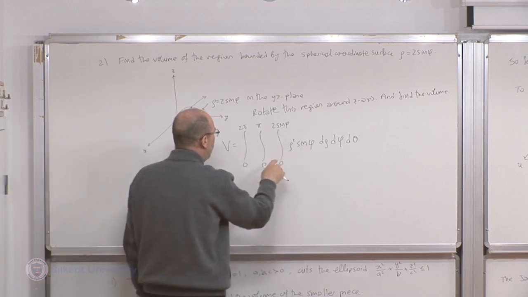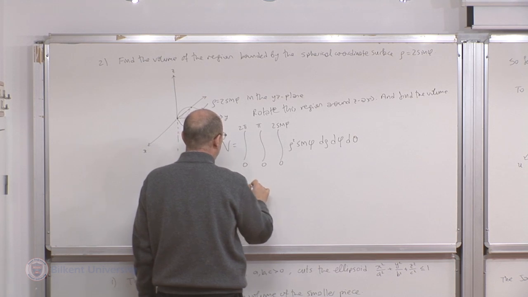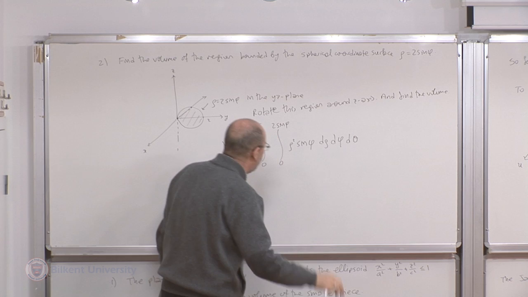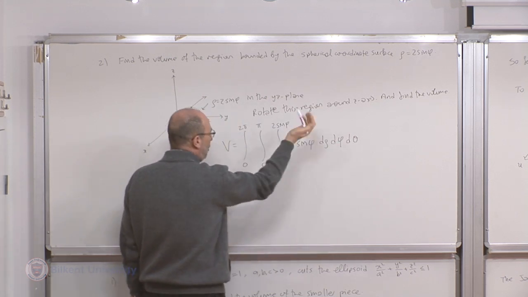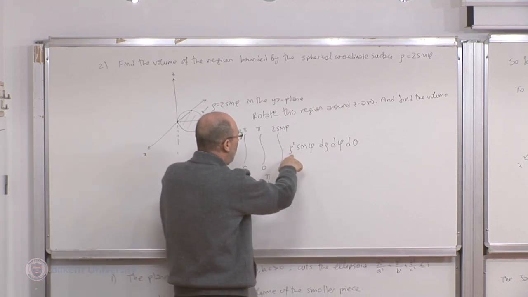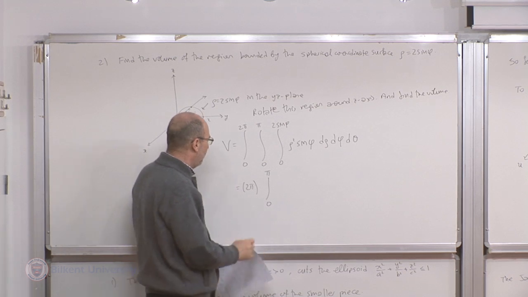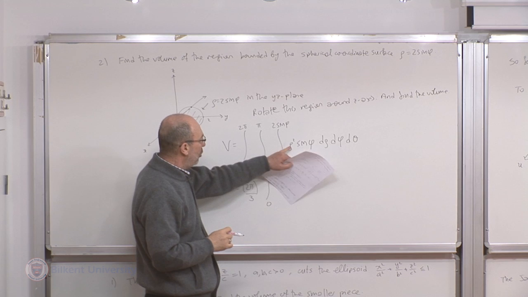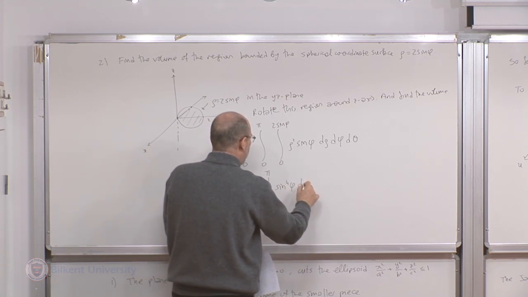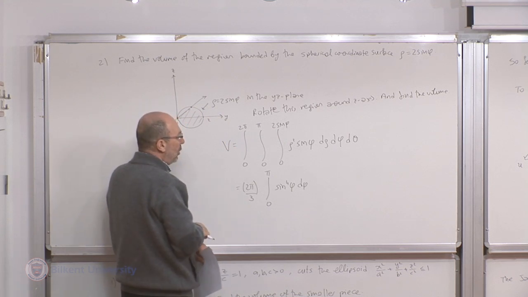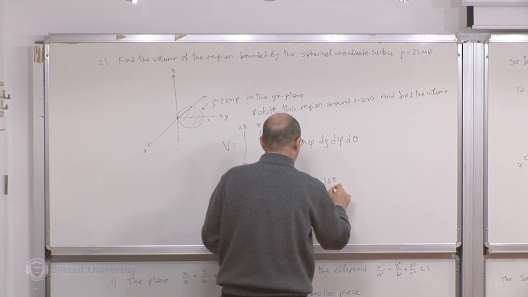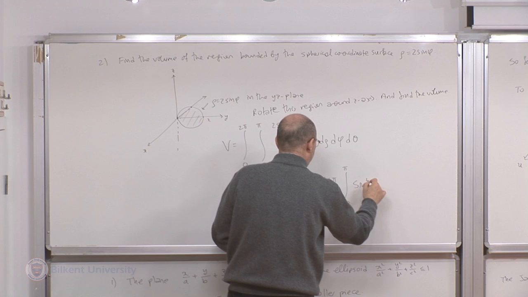So you see that this is now easy because this is just integral 0 to 2 pi d theta. This part is constant for theta, so we just calculate this, 2 pi. Now the other one is from 0 to pi. When I integrate this, I get 1 over 3, so I'll get 3 here, and rho cube evaluated here, so that will be sine cube. I have another sine, so I have sine to the power 4 d phi. And I have here 2 cube, which is 8, so I put 8 also here. So this is 16 pi over 3 integral 0 to pi sine 4 phi d phi.